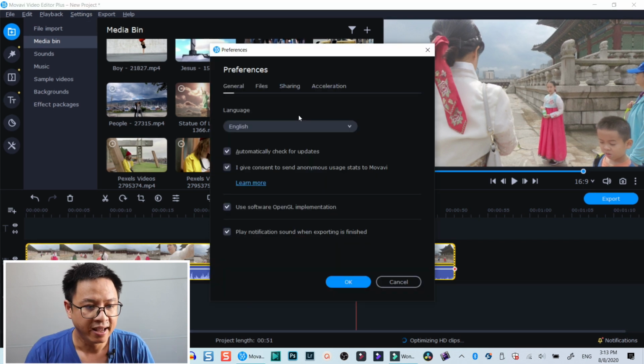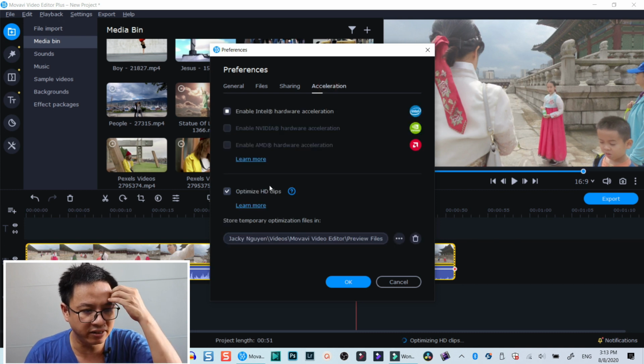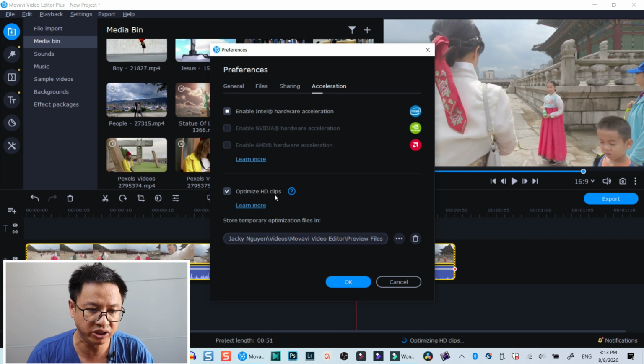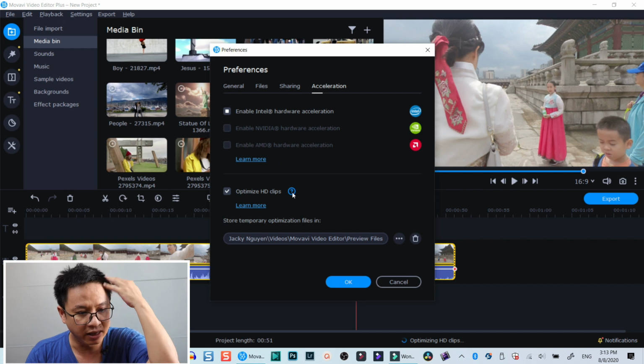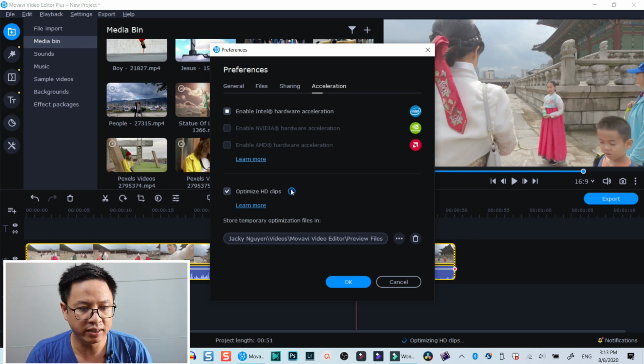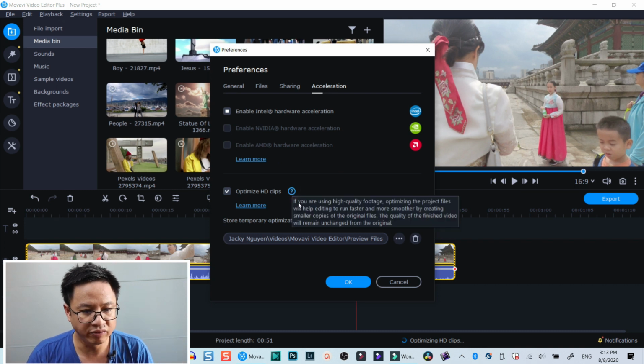Okay, and here we go to Acceleration. In Acceleration, we have the option to turn optimize HD clips on and off in Movavi, and you can click on this question mark to see what it is. If you are using higher quality footage, optimizing the project file will help you edit faster and more smoothly by creating smaller copies of the original file. That is the case.